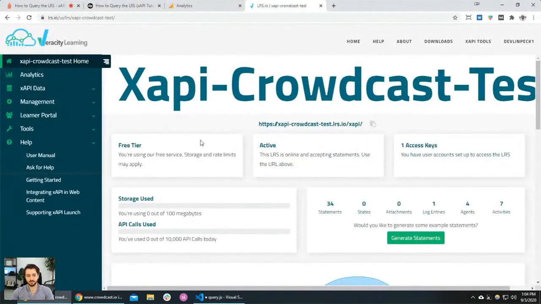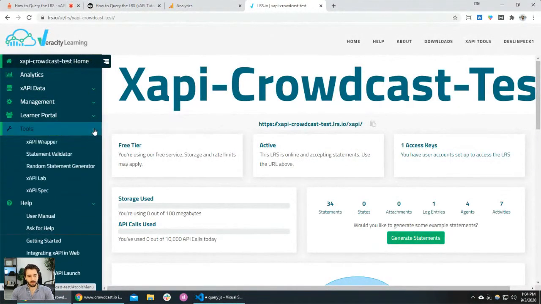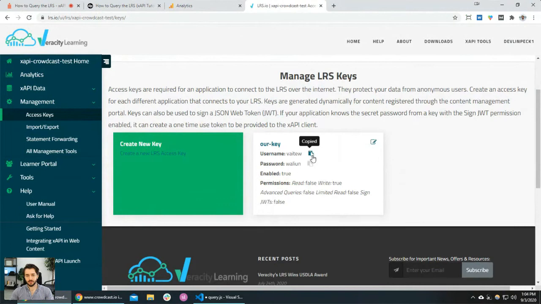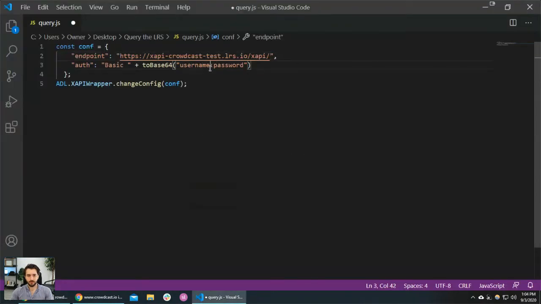And to get my username and password, let's see, where do we go? Access keys. And here's the username and then the password. I'll paste this for you all if you want to query my LRS. Okay, so I'm going to save this.